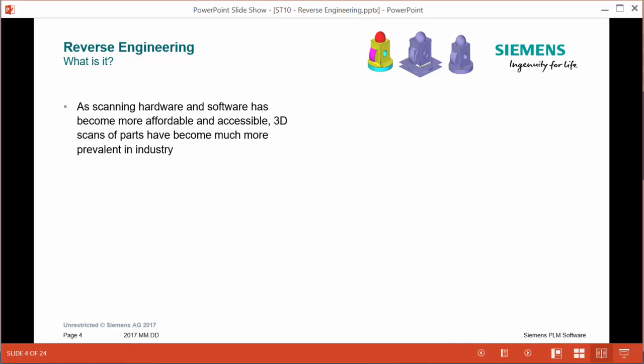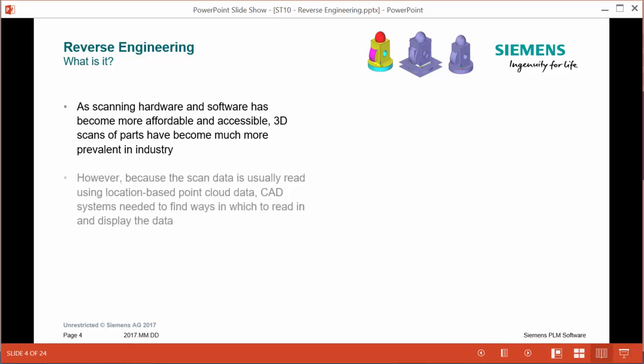So moving on, basically as scanning hardware and software has become more affordable, it's become more accessible. A lot more people are utilizing it as a method of getting data into a virtual format.